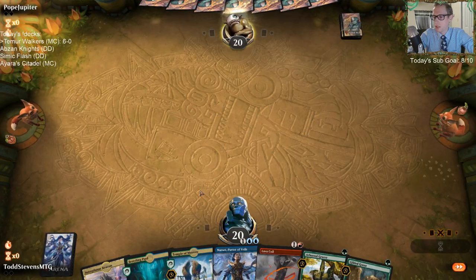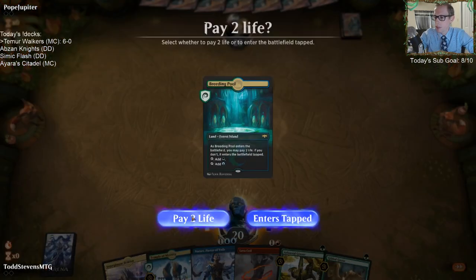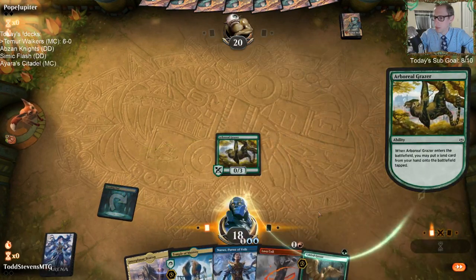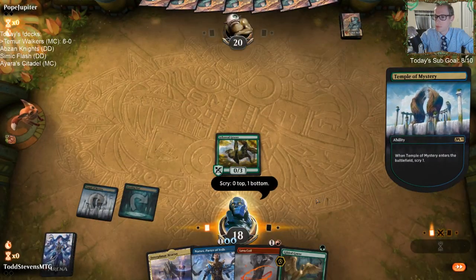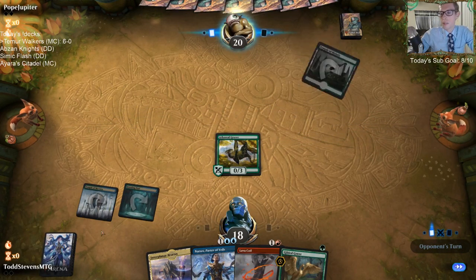That's pretty good. Turn two, Narset. I think it's better to lead off with Grazer than lead off with Goose, so we don't have to use our egg, or our food, whatever. Hey, good scry. Temple Scrybottom.